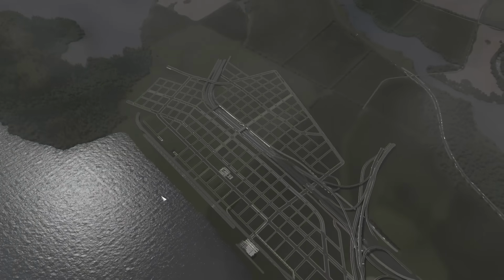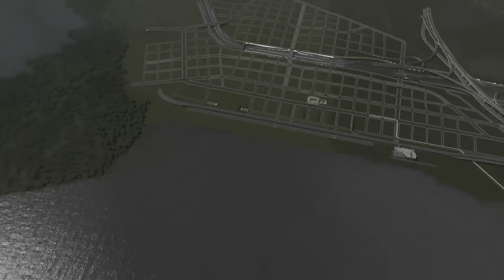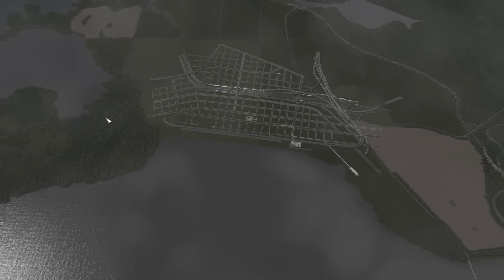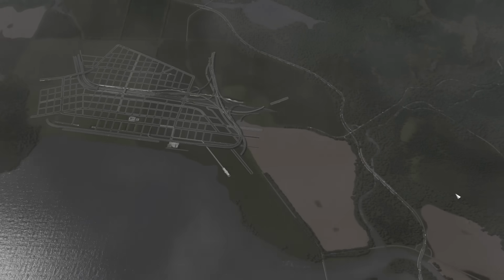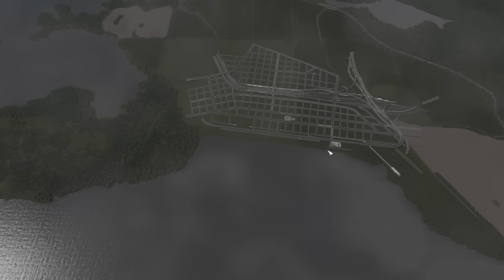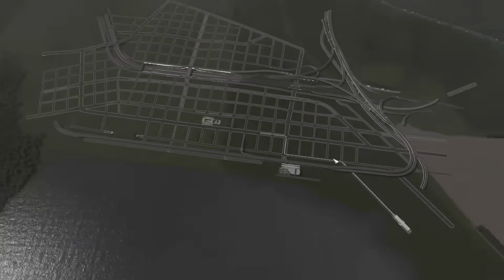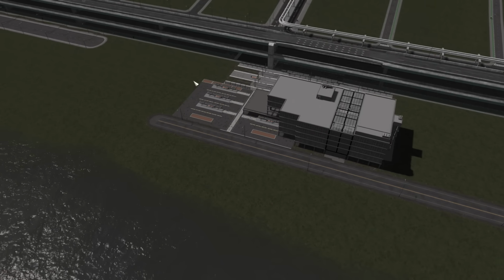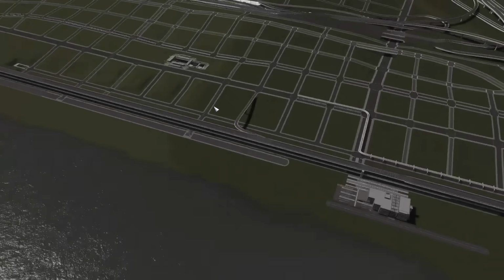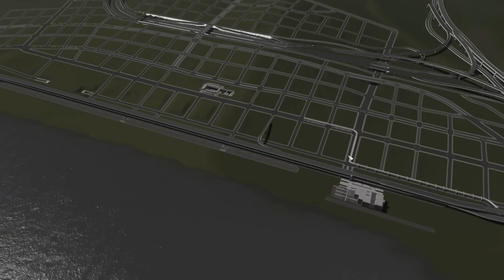But yeah, so in terms of light rail lines, no matter what, we're going to probably just have a line that goes from about here to this suburb over here. And it's probably going to be either the shoreline or inlands. I haven't really decided yet, but I've got the infrastructure for both of those set up, and I've got this light rail bus station right here that I tried to set up, but it didn't really work out, so we'll end up doing that in the next episode, hopefully. We don't have much more infrastructure work to do near downtown before we actually get started placing buildings. Hopefully we're able to start placing buildings next episode.